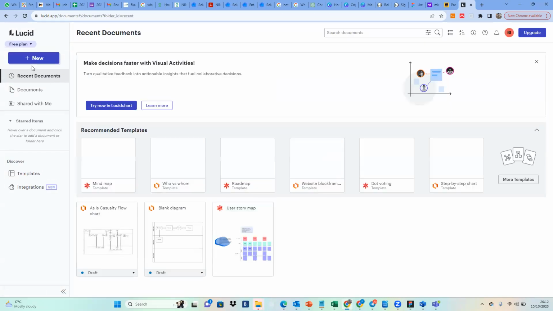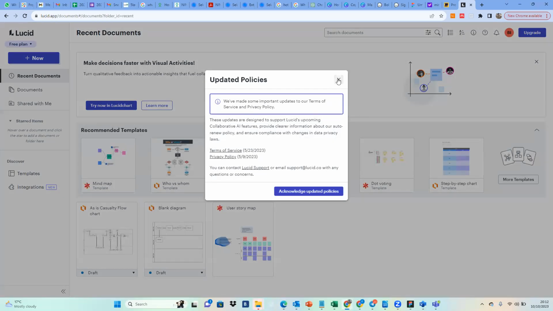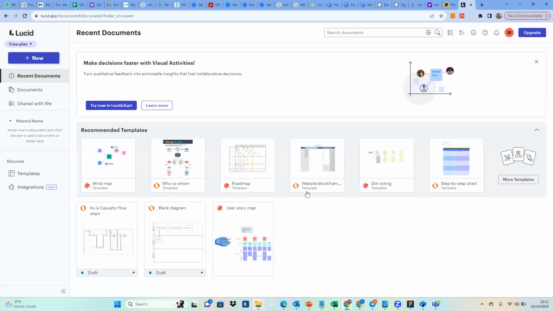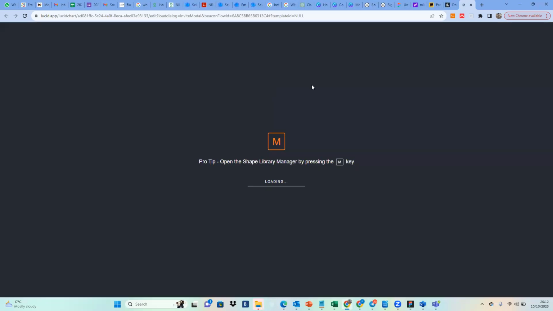I already have an account. So when you want to start, you can create a blank document.